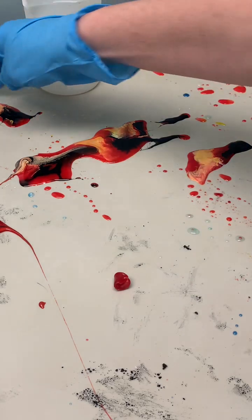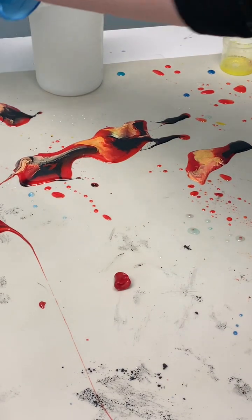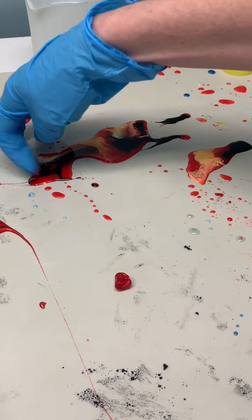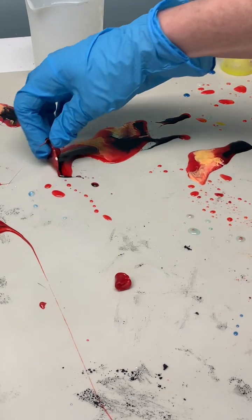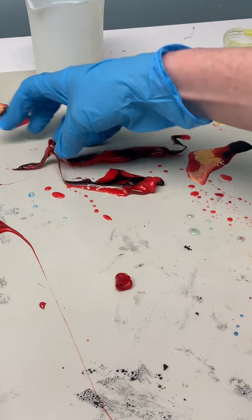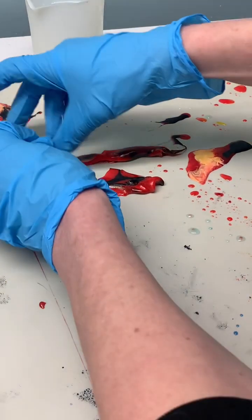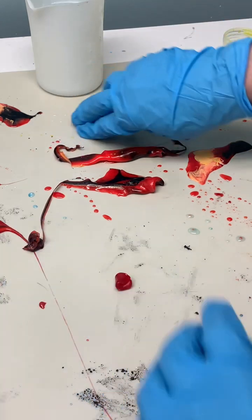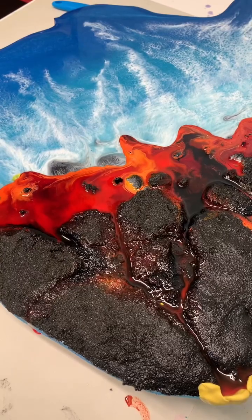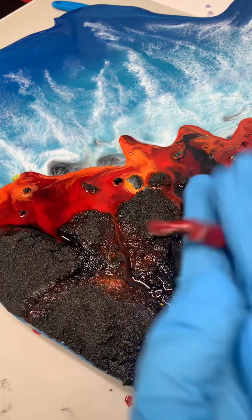Now with lava, I want it to layer a bit. So some of these big pieces I can peel up. Sort of like working with sticky taffy. So I will be adding more rock for layers on here.